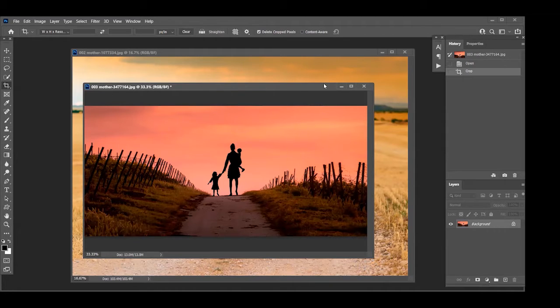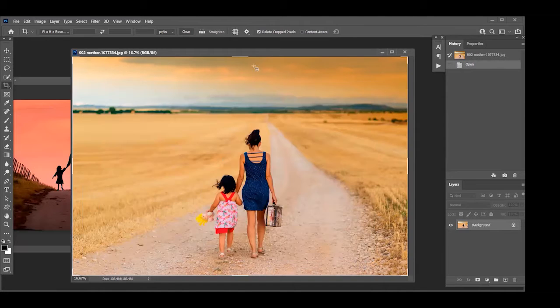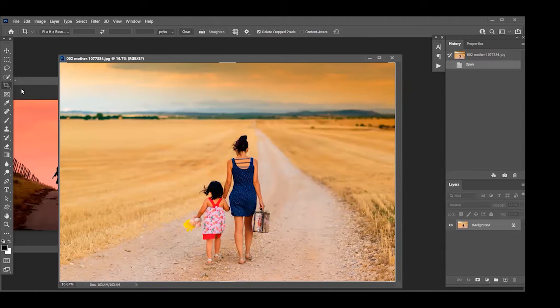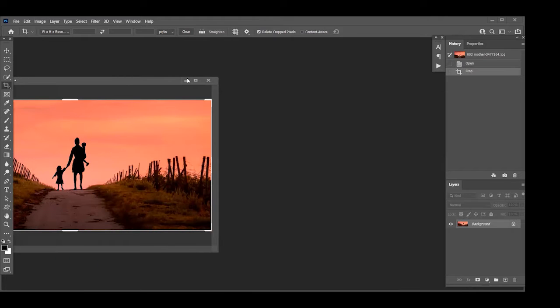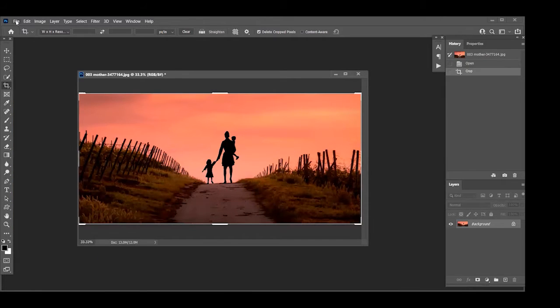But look at the difference of that to this one. And you could do a number of things with this. I don't want to take the time to do that right now, but you could make a selection of the figures, the subject, and then change the background. I'm going to do some of that with some of the other photos, but this is very creative. Well, let's compare this.